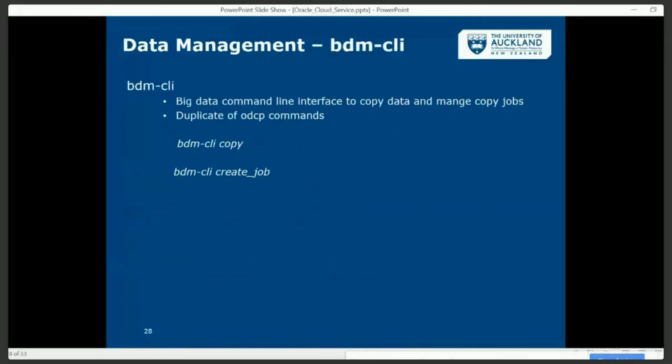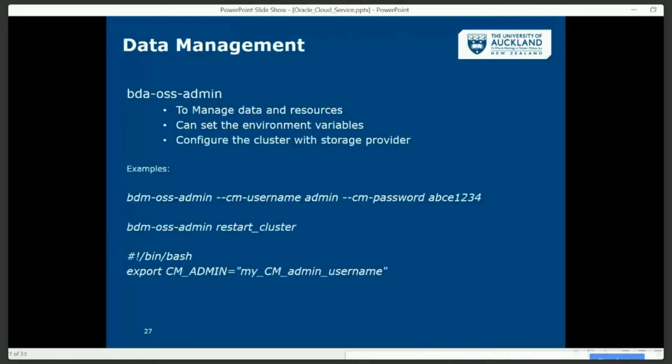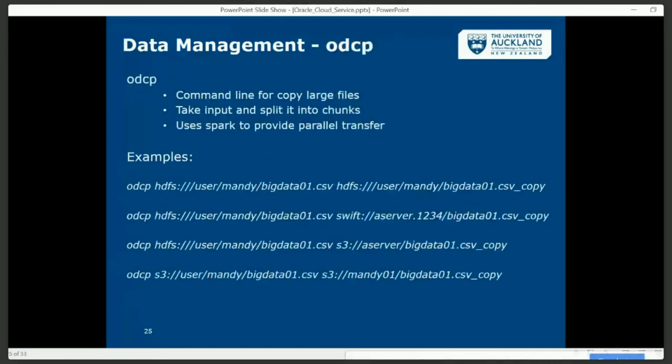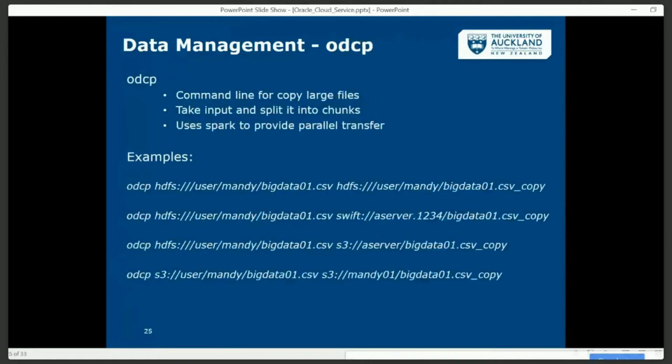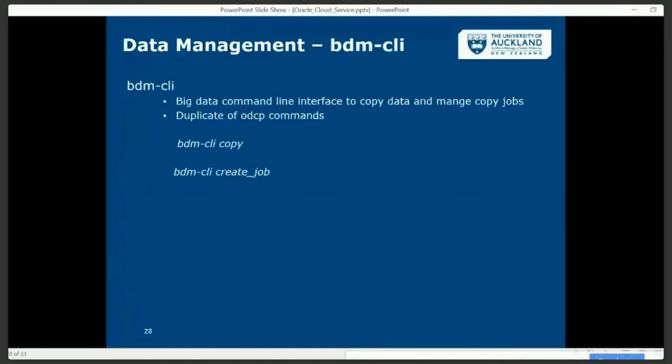BDM CLI is another way of copying data. It is similar to ODCP, a duplicate of ODCP. What is the difference between BDM CLI and the other one? It is exactly the same for copying the data, but it doesn't split up the file.